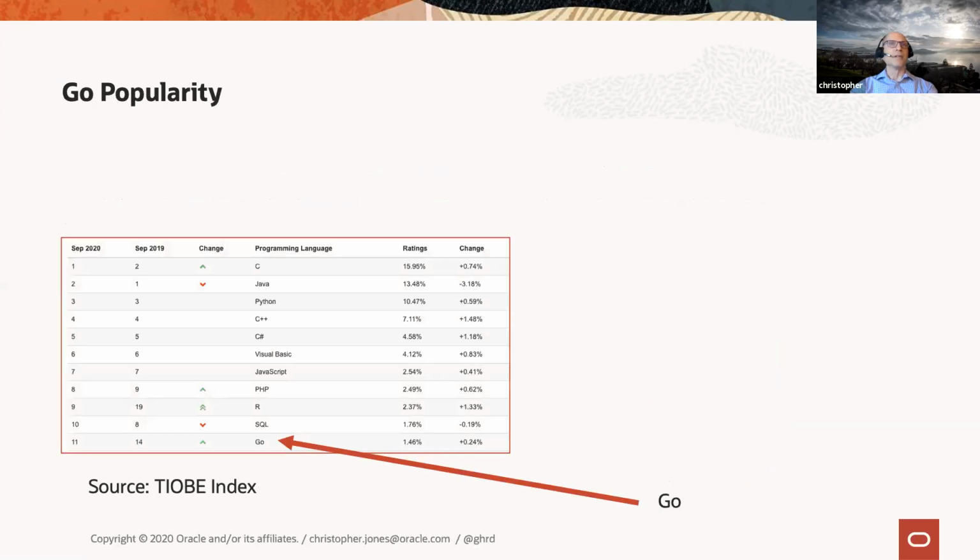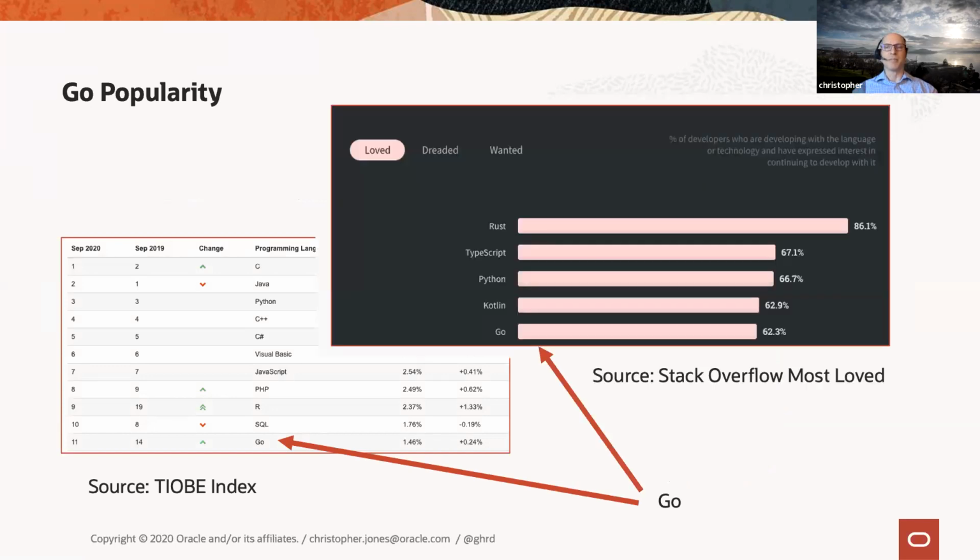Where is it at the moment in the popularity stakes? There are a number of surveys out there. I just got a couple on this slide. One at the moment, this is the TIOBE index. It's hovering around the sort of top 10, top 11 in the TIOBE index. It was, as you can see here, 11 having risen. The Stack Overflow survey has it at number 12, and their most loved page actually has it at number 5, as you can see in that top diagram. IEEE Spectrum, GitHub Octoverse, it's at 10. And I saw the /data survey today was also at number 10.